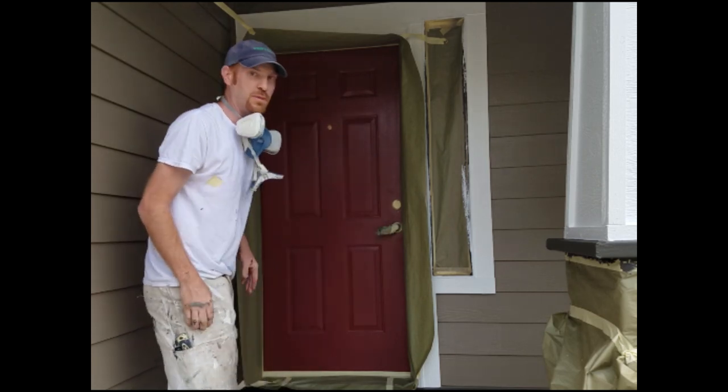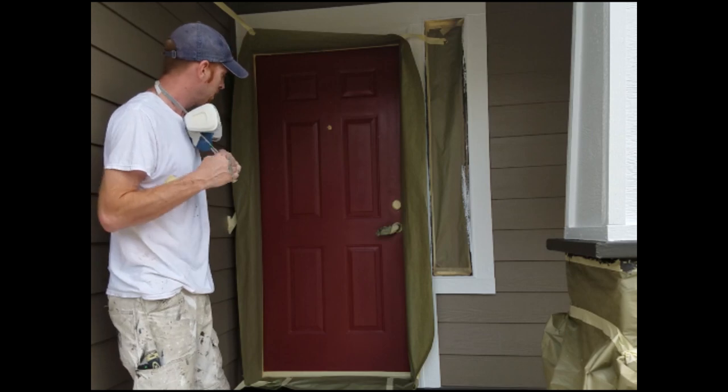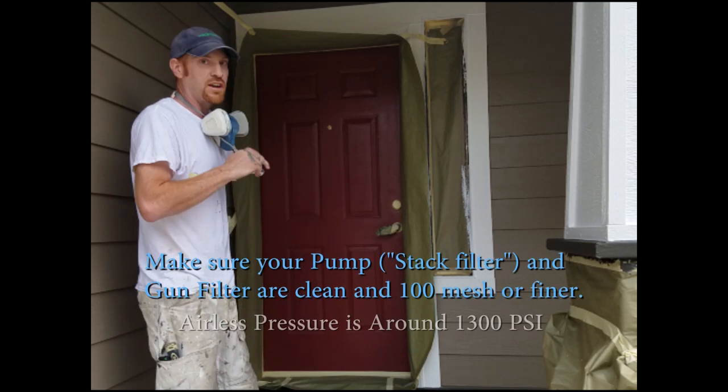So now this has a knob, a handle that goes out sideways. So the door is ready to put my first coat of Benjamin Moore Soft Gloss on. I'll do a light first coat and a nice second coat about 40, 45 minutes later, and this door will be ready to unmask.